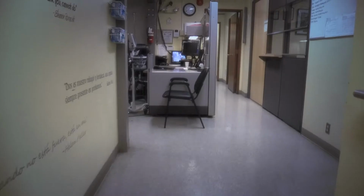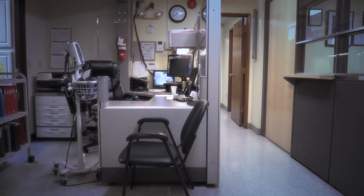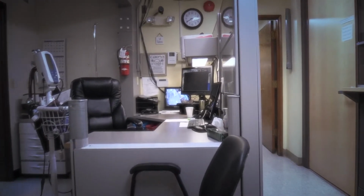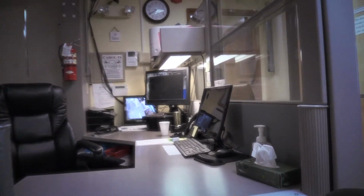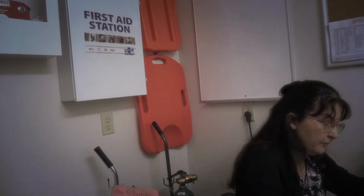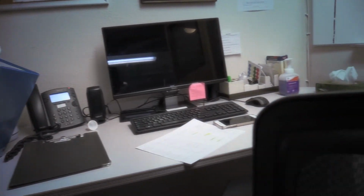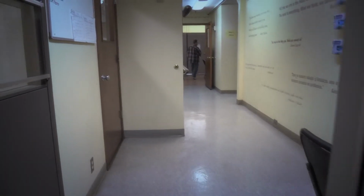After you get here, an intake process will occur where the person's vitals will be taken. They will meet with a nurse, and the intake person will ask them some questions to fill out the demographics in their admission packet. Their medical history will be reviewed with them by the nurse. A UA will be requested at that point to make sure that we don't have substances on board that we can't manage here. Then that person will be assigned a counselor.